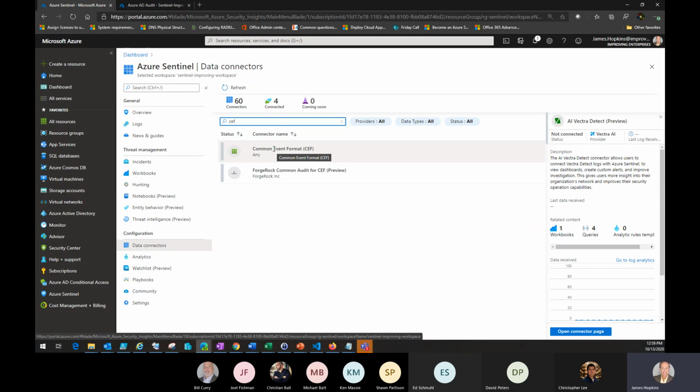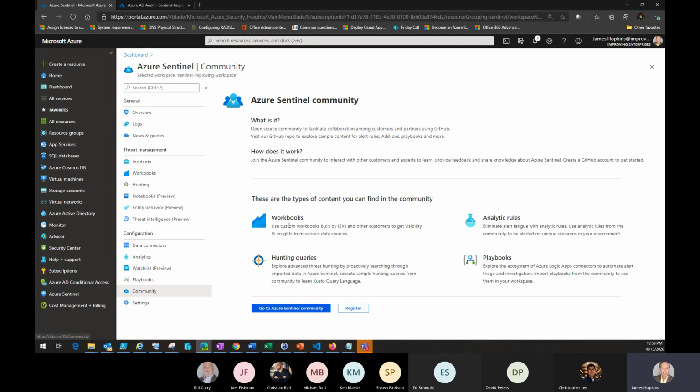And as I mentioned, just kind of closing, there's a whole community behind it. They actually have the link to it right here, where people are building these. As they find things that are useful, they'll post them out to GitHub and allow people to download and implement them. So it's always expanding and always growing.